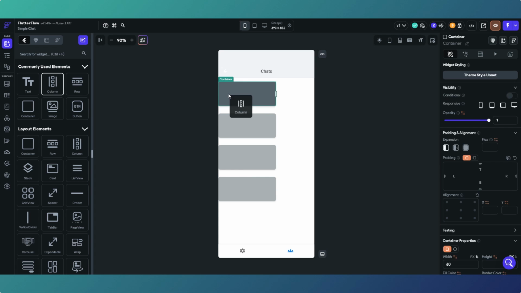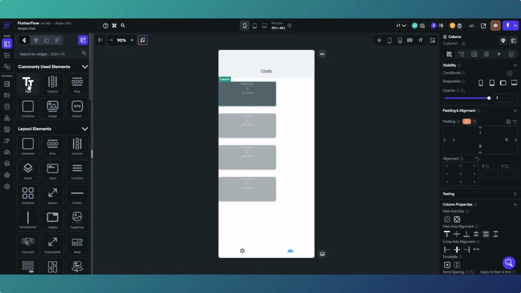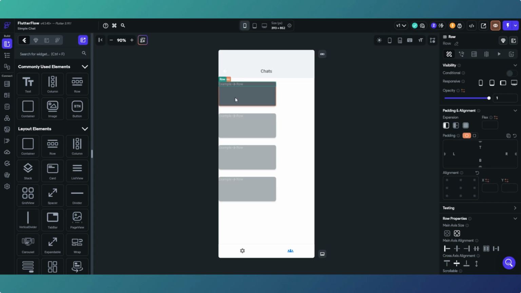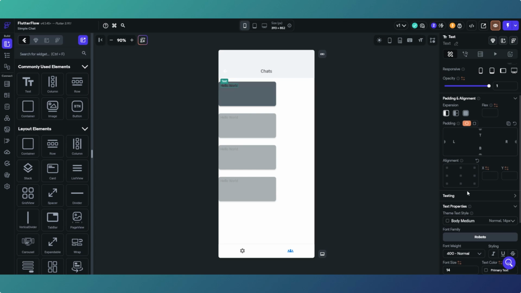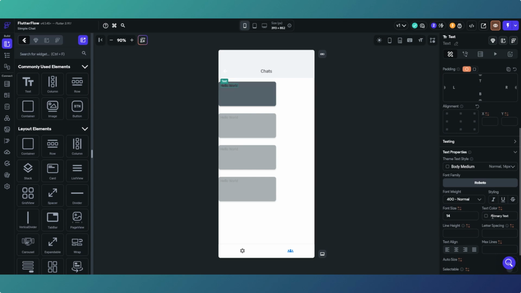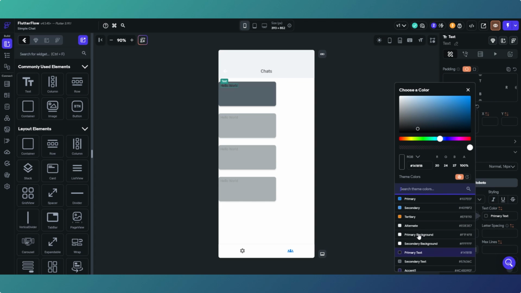So if we go column, we will need rows first. So let's get the column some padding against the container. Maybe 8. And the text will be 14. We'll leave it at that for now. We'll change it if we need to.